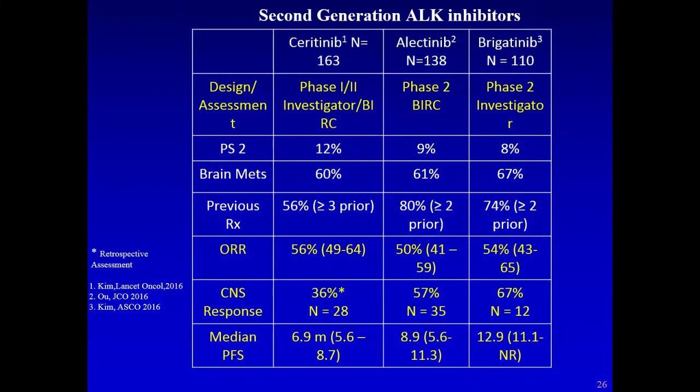Please don't try to compare these numbers across studies because these are independent trials — you can't do a cross-trial comparison in medical statistics. This is just to give you an idea of what these drugs can do. The primary endpoint of each study was the response rate: in how many patients did we see shrinkage in the total tumor dimension, measured as the sum of the longest diameters of lesions on scans.